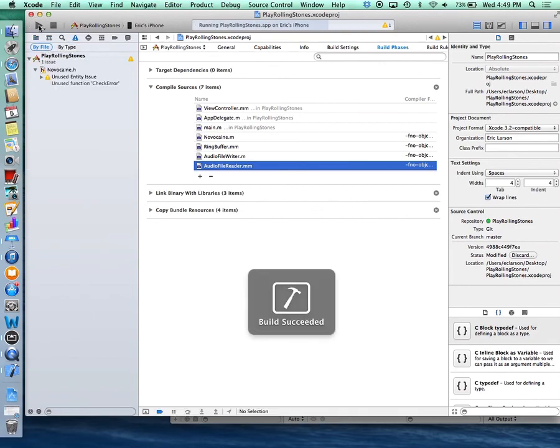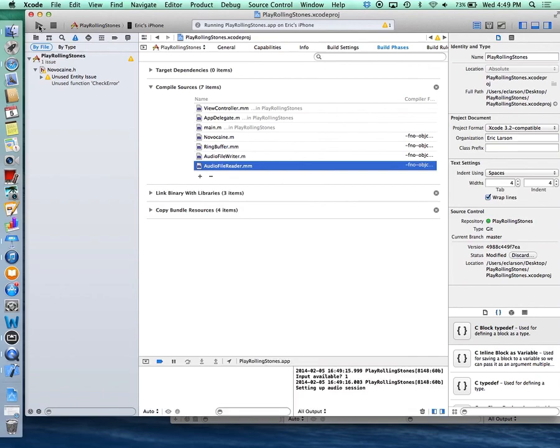I'm going to play the Rolling Stones, and with any luck, this will actually work. Oh, what happened? Well, it's not interleaved. What's it doing? It says Play Rolling Stones would like to access the microphone. I didn't write code for this.